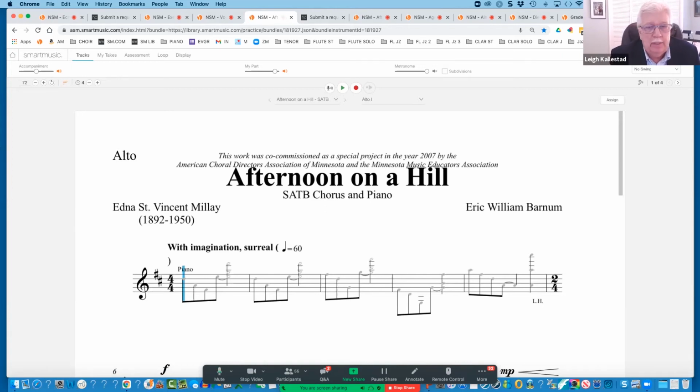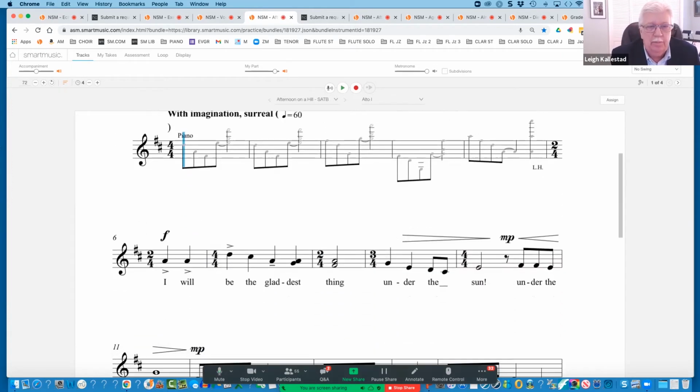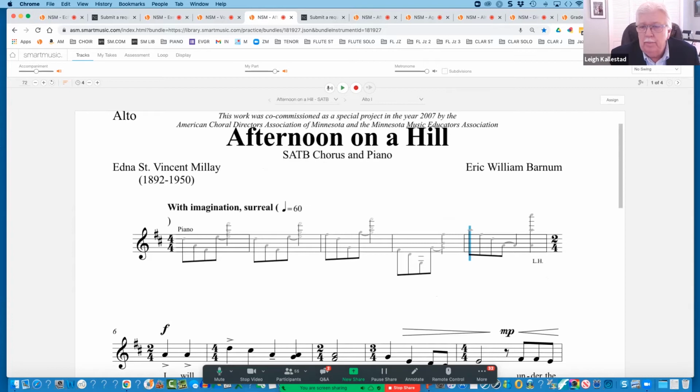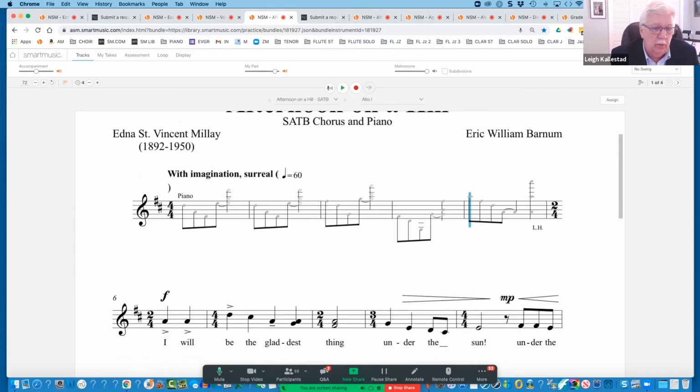Now this one has a piano part and the choir. I want to show you maybe a rehearsal thing here. I'll just start at the piano. Remember, I could do the ear to get tonality. I could click on a note to hear it, but the piano ends on an A and this voice part starts on an A. So let me see what that does.